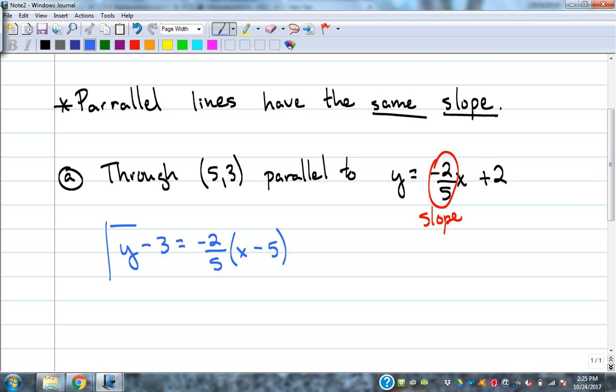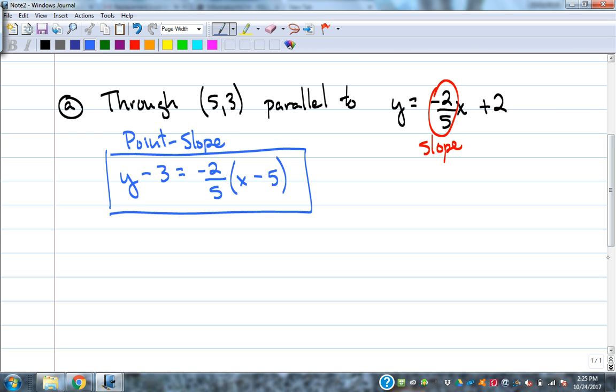All right, so there's point slope form. Well, what if they wanted it in slope intercept form? What would you do? We got it in point slope form, but what if they wanted slope intercept form? You start with point slope form, and then you get y by itself. So you distribute. Some problems asked for point slope form, others asked for slope intercept form, and others asked for standard form. You have to put your answer in the form that it asked for. That's the last thing I said before I handed the quiz out. Make sure you read the heading above the problem so that you know what form you're going for.